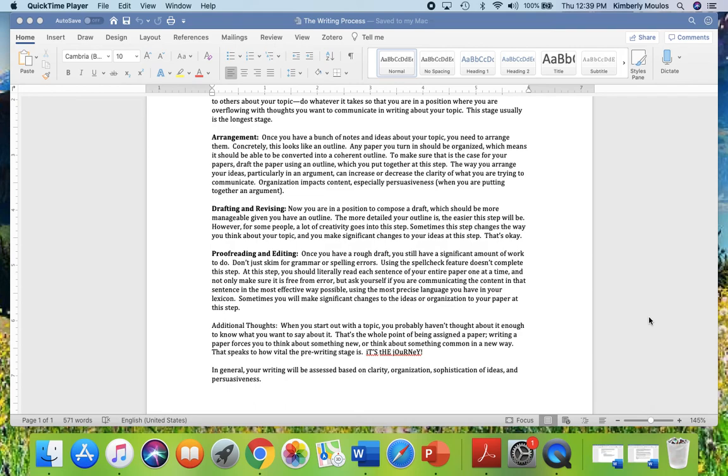An example of how arrangement is really important in a persuasive paper is that it's worth considering, when you're building an argument, whether it's better in a particular context and on a particular topic to start off with the most compelling piece of evidence for your claim, or to start off with weaker pieces and then end with the most compelling reason. All of those organizational decisions can impact how persuasive your argument is.